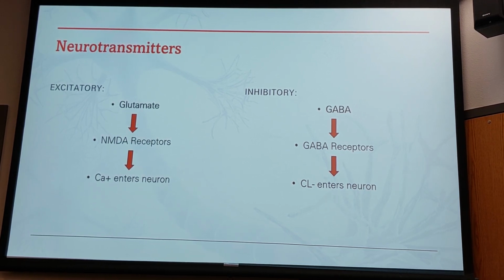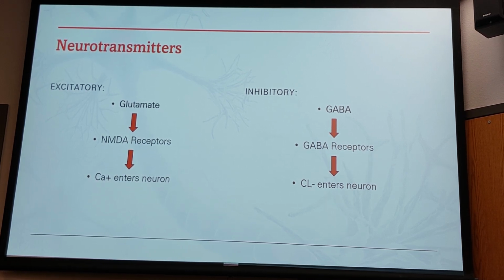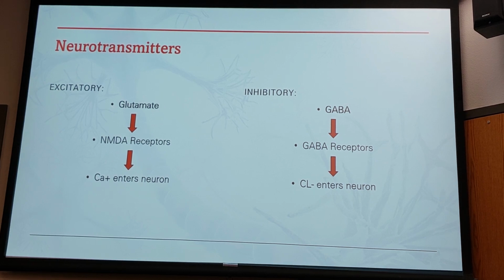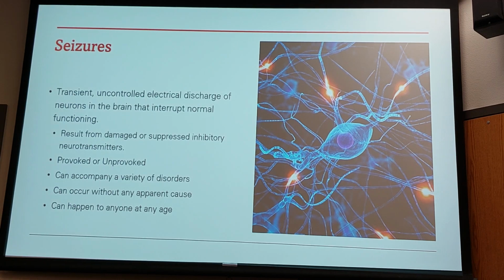Right? It makes sense when we're talking about CNS depressants and those kind of medications that are gonna slow down that electrical conduction by acting upon these neurotransmitters, either slowing down glutamate or increasing GABA. All right, and that'll make more sense when I talk about what is a seizure and what's happening. So are we good on the neurotransmitters?